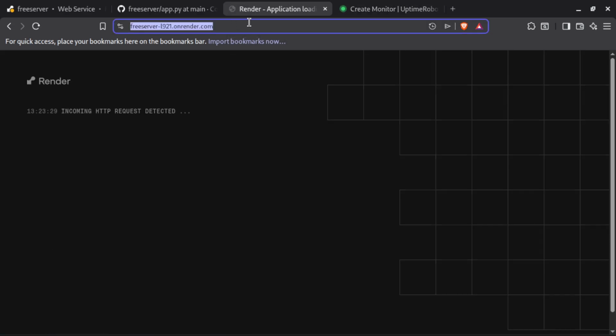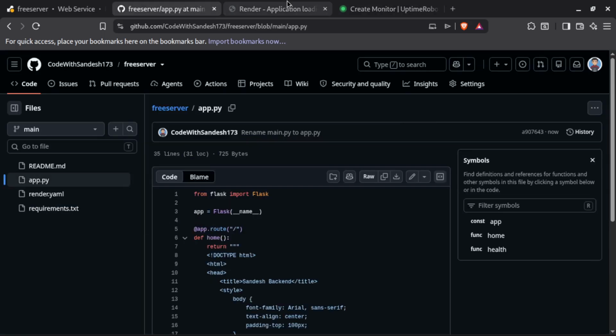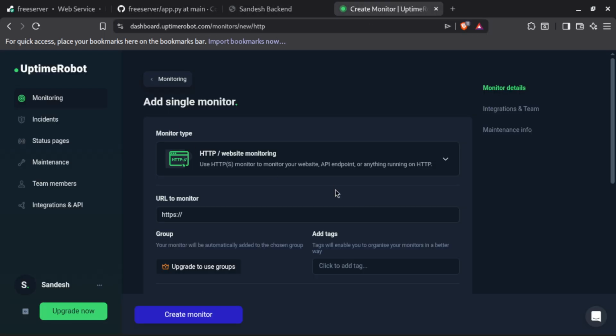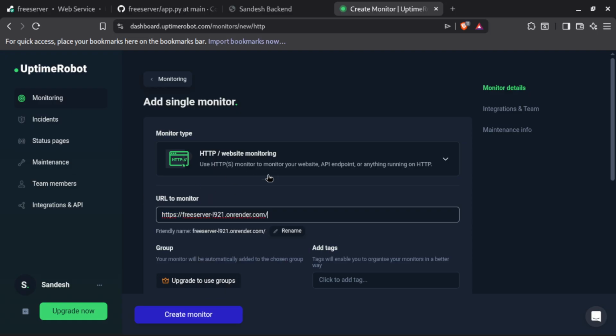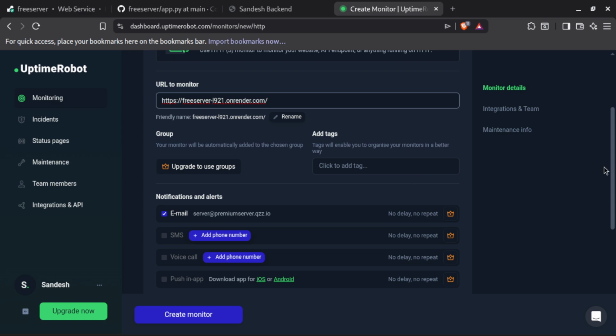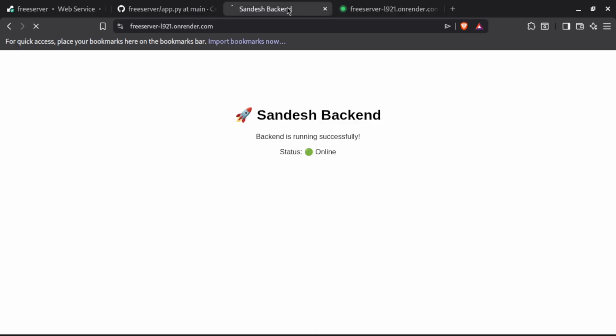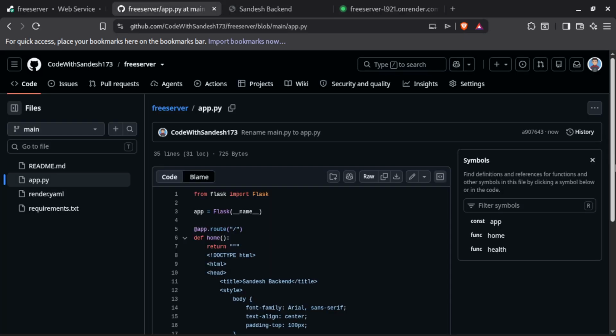Don't reload it. Oh yeah, it is online right now. Copy this website link and paste it here, and you are good to go. Just select 5 minute and create monitor, and your website will be live 24 by 7.